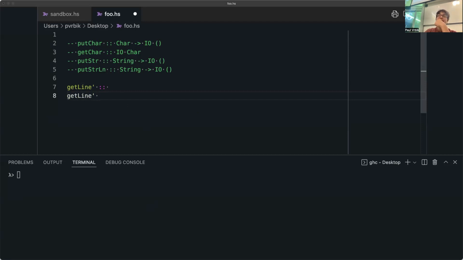You keep taking input, and it will keep asking you for input until... Right, but what's its type? What's the type of getLine? Yeah, it's IO over string. This time I want the IO action to actually give me something. Remember, IO is the structure that we can put around stuff.